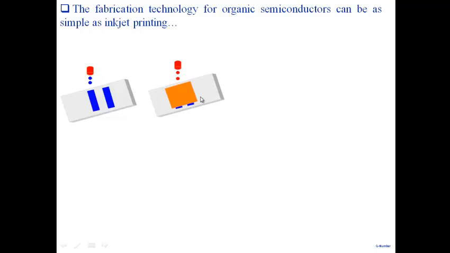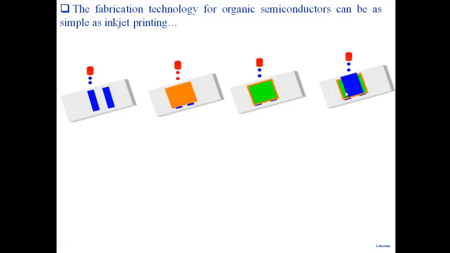So this is my insulator here, and I print it everywhere. Another cartridge is filled with a semiconductor ink, a polymer ink. As I said, polymers you can put in solution form. So you put another polymer here, and now this is my gate at the top, so another metal here. You see here, it's an inverted transistor compared to normal transistors. So you have a source and drain, and then a semiconductor on top, then an insulator on top, and then you put another electrode, and you have a complete printed transistor.